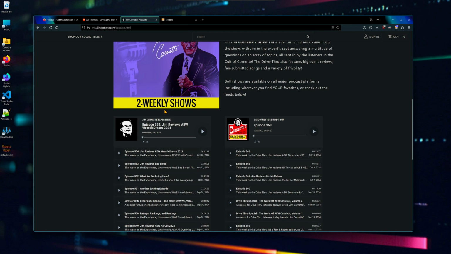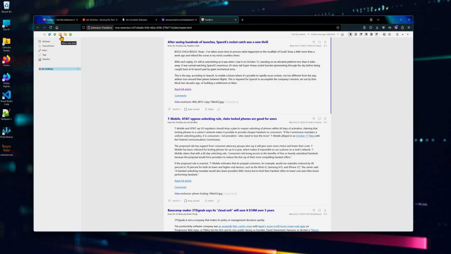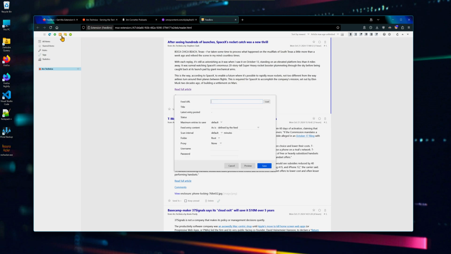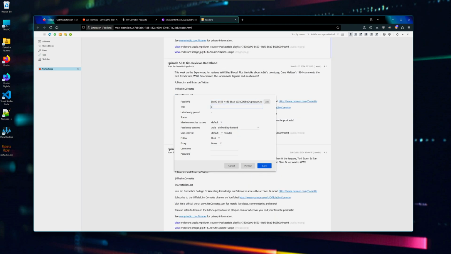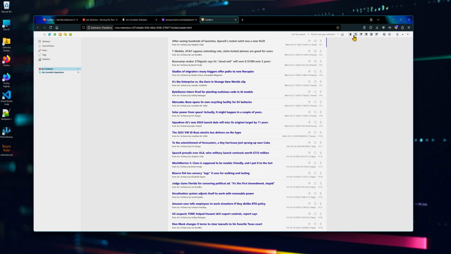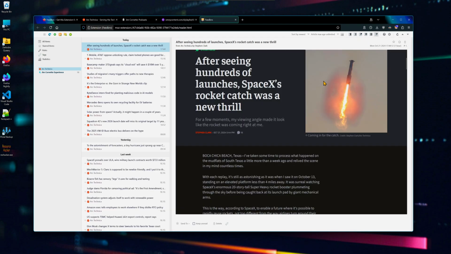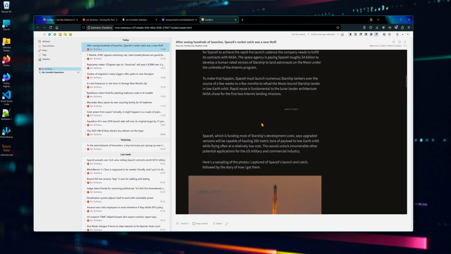For podcasts, simply grab the podcast link or URL, copy it, and you can manually add the feed by clicking on Add New Feed, paste in the URL, give it a name. I've got podcasts, I've got articles. You can customize the layout of all the posts as well. This view gives you a list of your posts along with a preview page of the article.